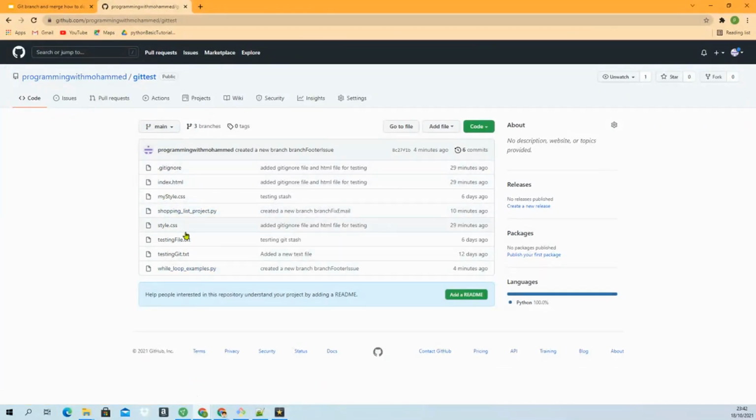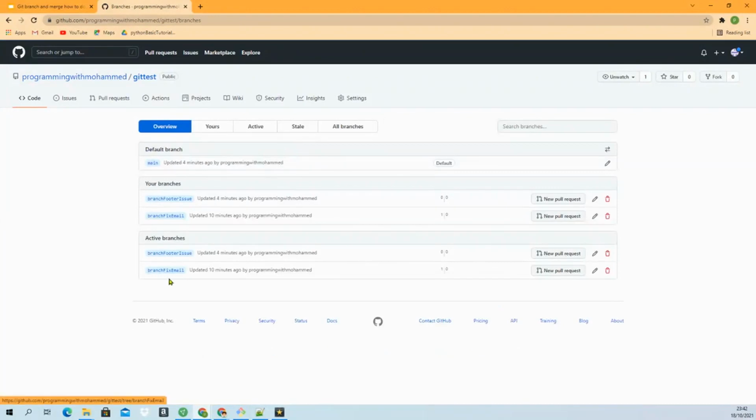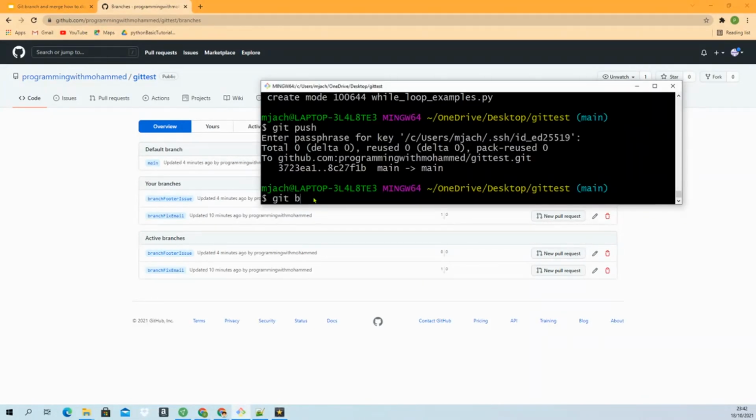Now if I want, I can delete the branch footer issue, because I merged it with the main and I don't need that branch anymore. So if I want, I can delete it: git branch -d and the name of the branch. Which branch do you want to delete?